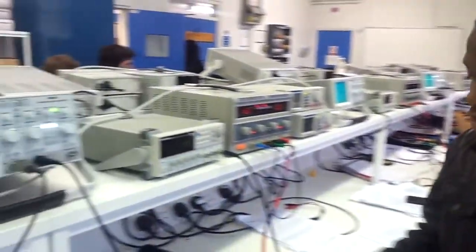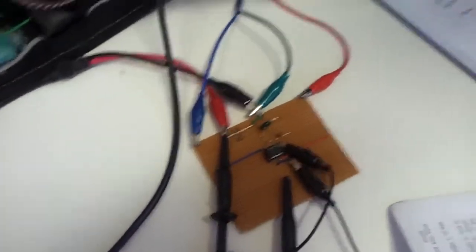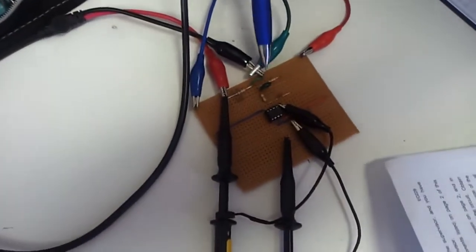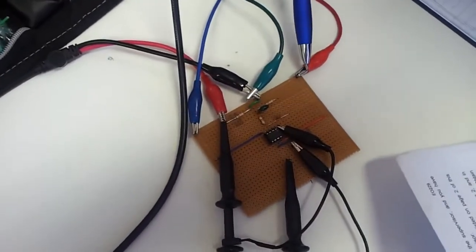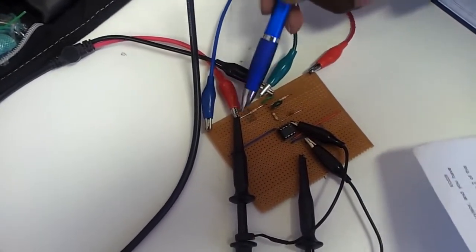Now looking through our circuit over here you can see that we've got these resistors that we have set up here. I know it's a little bit messy but yeah bear with us. So this is the ground as you can see there and this is the positive rail and this is the negative rail. And this is where the input signal is coming from, from the signal generator.